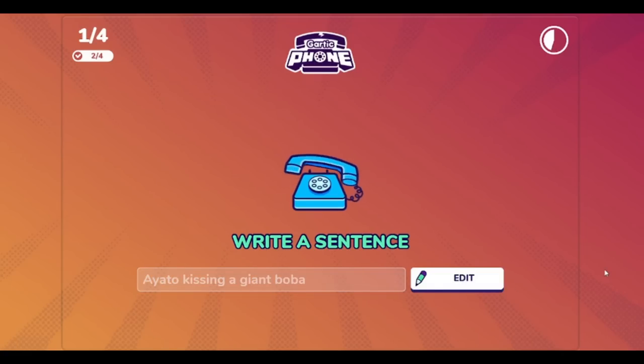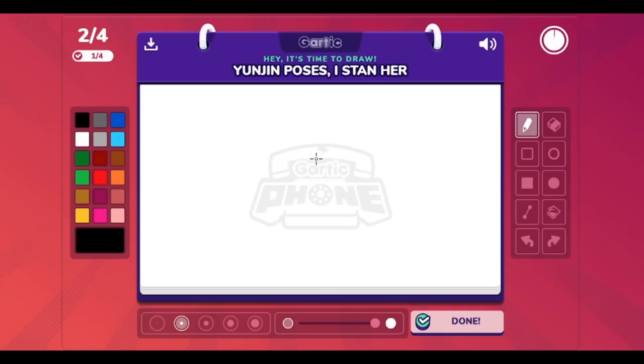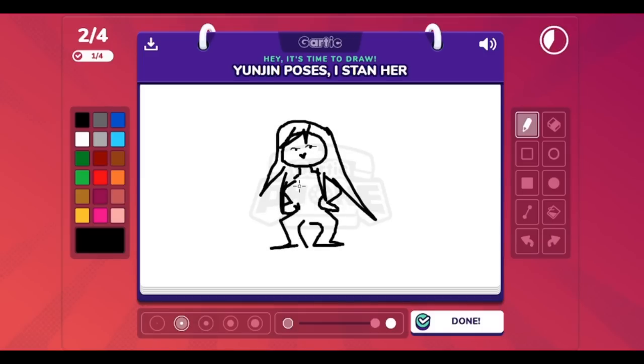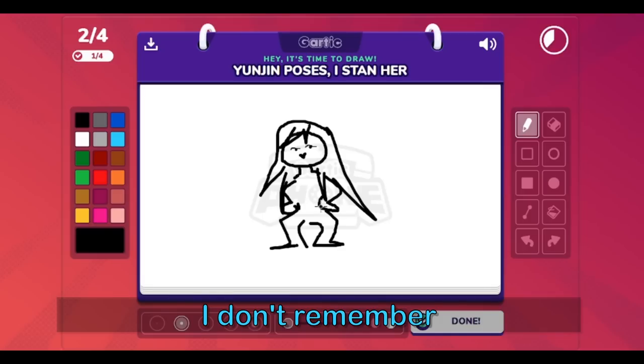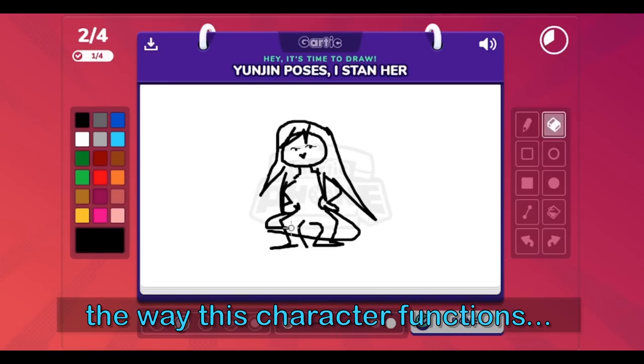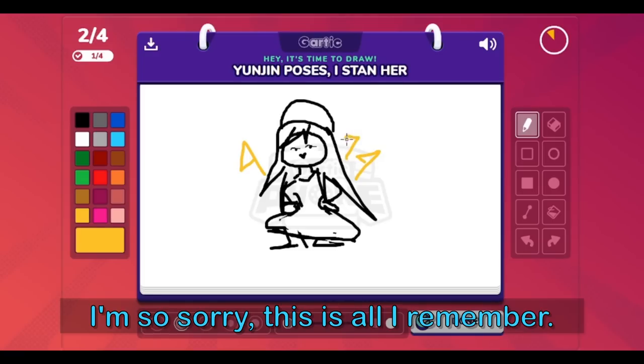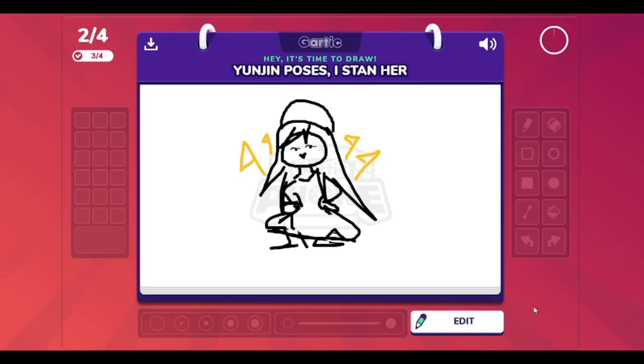Okay, at first Mystic was gonna love me for this one, now Mystic's gonna hate me for this one. Wah, Yunjin, okay. What does that mean? Bear, I'm so sorry, I have ruined the sanctity of your character, Yunjin. What? I don't remember how Yunjin's dress looks like. I don't remember anything about the way this character functions. I'm so sorry, this is all I remember. I give up! That's the best I can do.